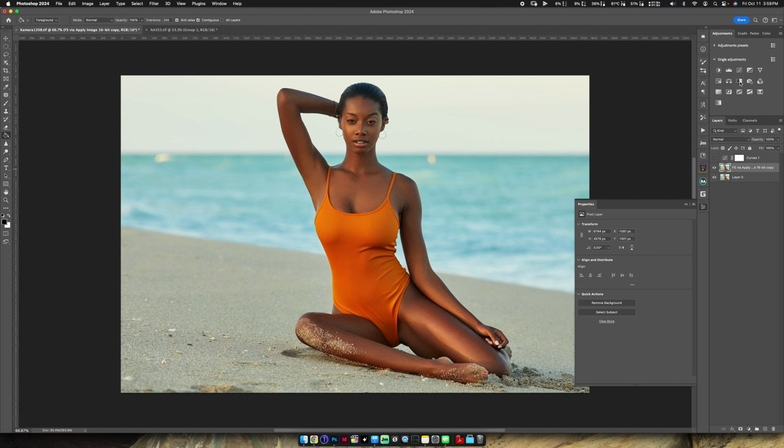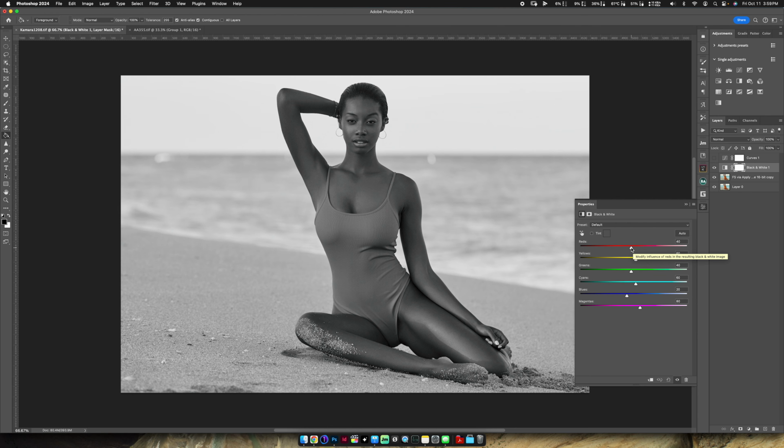So what he does is he gets a black and white adjustment layer, and he says to play with your reds and your yellows. So we're gonna darken our reds and then we're gonna brighten our yellows. The reason you want to move these two is because, especially when you're shooting a person, if you're doing landscape or something else, you can move whatever is in the image. But for this one, we're focused on our subject. So we're gonna darken her skin a little bit, but brighten up her suit. Now, there are some yellows in her skin, but it's primarily reds because she has a darker skin tone.